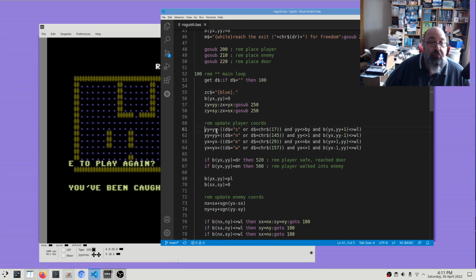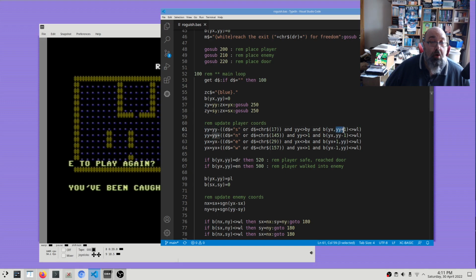So if you move south or down, and you haven't moved out of the screen, and the grid you're going to move into is not a wall, then it will do that update.